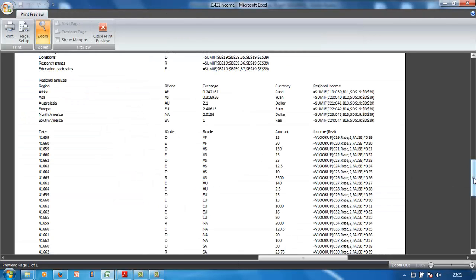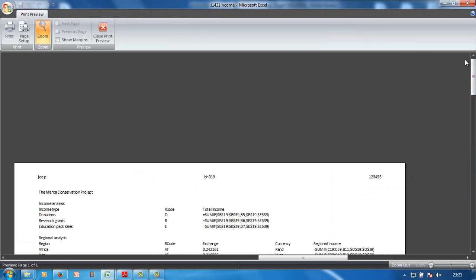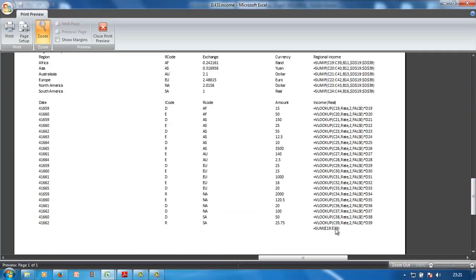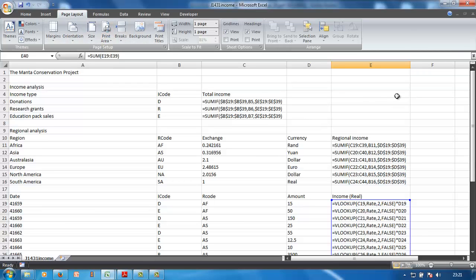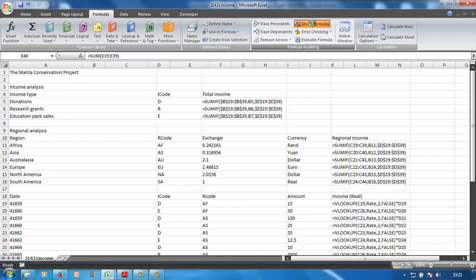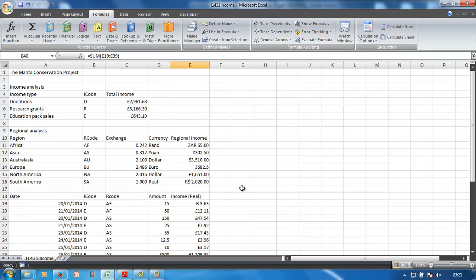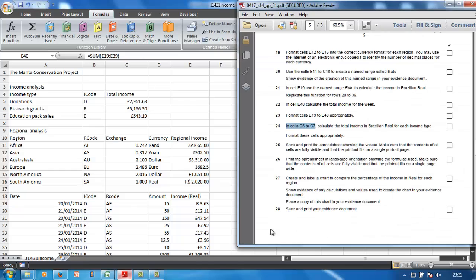Okay. File, print preview. Can you see all the formulas? Yes. Is your name in it? Yes. Sum, yep. And you print it. Okay. Can you get it? You see it? Close print preview. And there you are. Go back to formulas. Unclick it. And then you get it all back again. Okay? Okay. So print this.